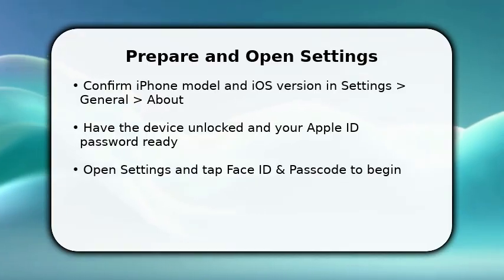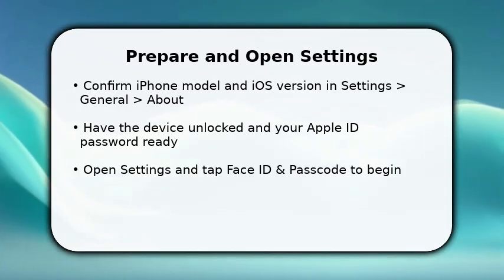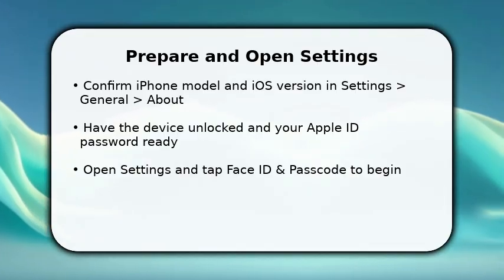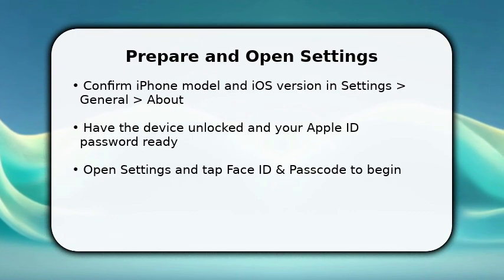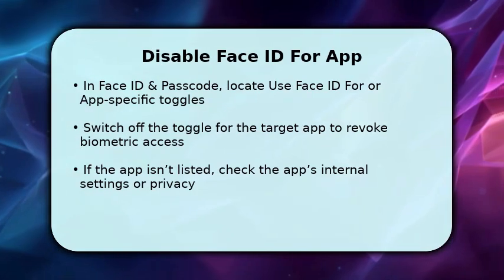This section controls which apps use Face ID, so make sure to follow each toggle. Tap the entry for apps that request Face ID or look for the Use Face ID for list. From here, you'll take the first actionable steps to remove Face ID access for a selected app. Now you proceed to the detailed removal.